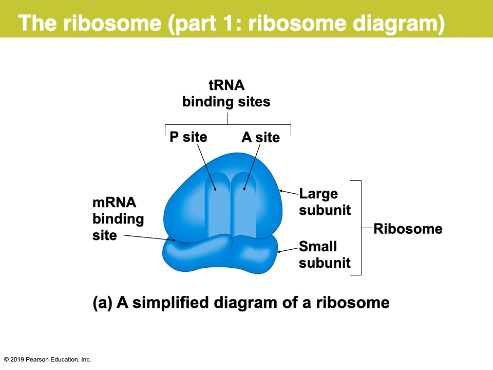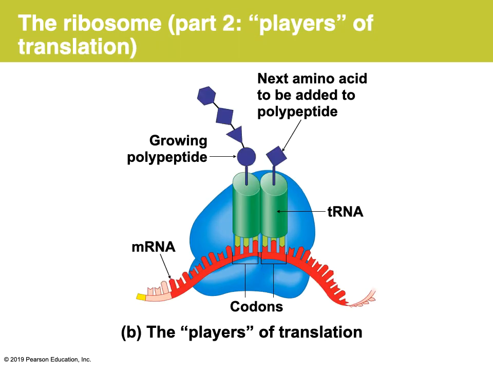On that diagram, again, this is sort of a simple version, but you can see where the transfer RNA is going to park and it's going to be meeting up its anticodons to the codons of the messenger RNA that's going to be feeding through there, looking kind of like this. So the messenger RNA is being read through that ribosome, and as it moves through, complementary transfer RNAs are going to come in, matching its codons with their anticodons and bringing in amino acids to form that growing polypeptide.